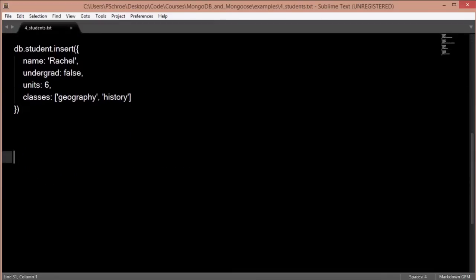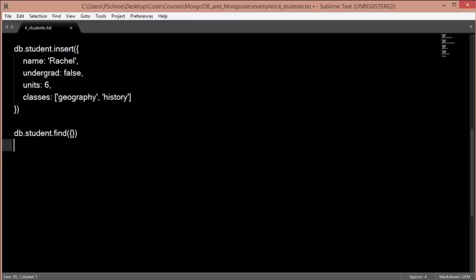So the first query example you've already seen, and that was find. db.student.find. Usually, when we're trying to get back all of the documents within a collection, we'll pass in an empty object. So in future examples, when we're actually building up apps, you'll see something very similar to this when we're trying to retrieve all the documents from our database with nothing else specified.